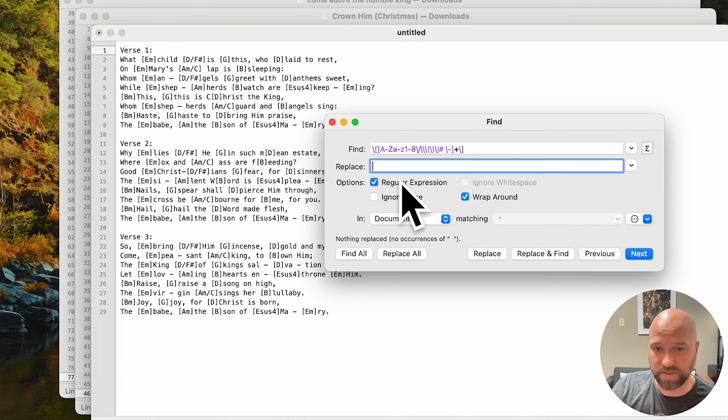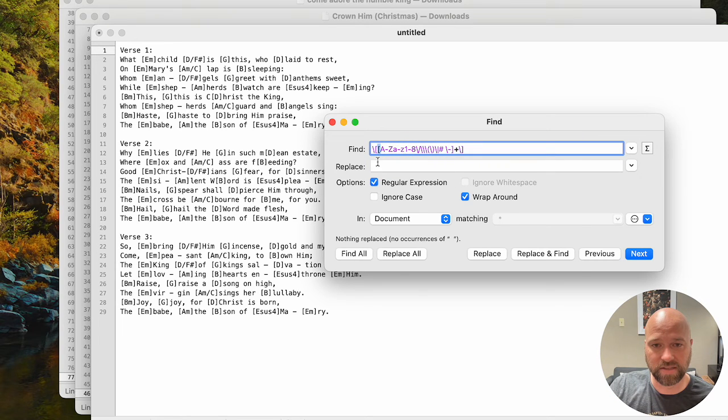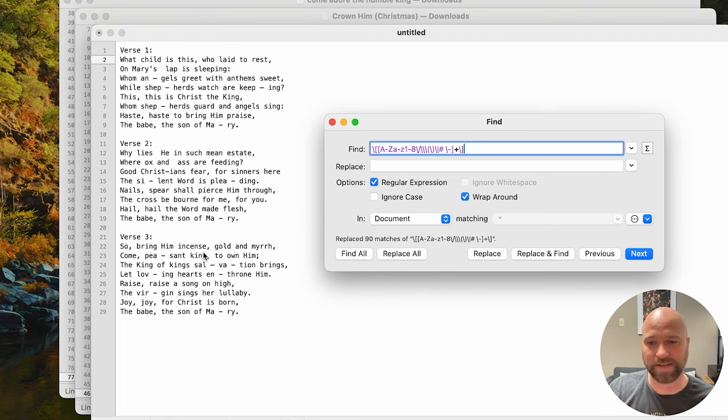and say I'm looking for a regular expression. That's kind of like a computer language, basically. That code is a regular expression, and what it does is it looks for the square brackets and then any words or numbers, I can't remember what else, spaces that are inside there. Hopefully this will catch all your slash chords, all the things. If I just go through and see what it's finding, it's finding that E minor, it's finding the D or F sharp. So I can just go replace all, boom, and I've gotten rid of all of my little ChordPro square brackets.